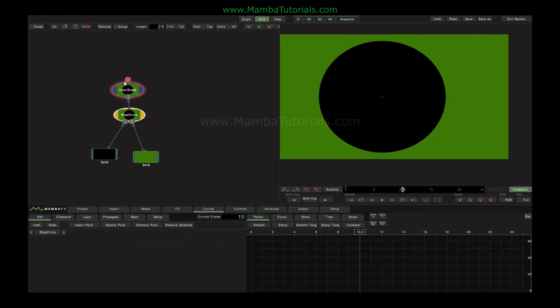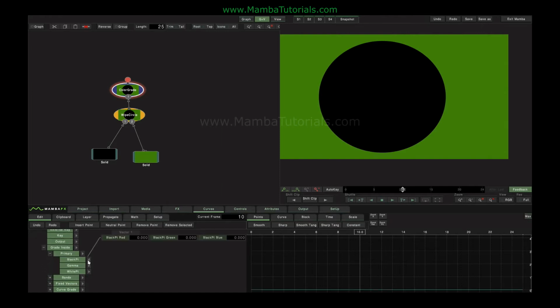If I open a more complicated effect like the color grader, we can see that actually there are many subfolders. So this allows me to access just the parameters that I want, because whatever is shown here is what's shown on the keyframe graph. If I open parameters that have subfolders, then in fact it will show me the parameters from all the subfolders.